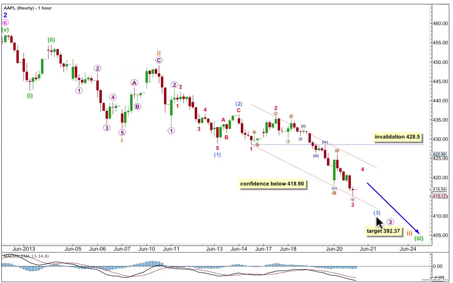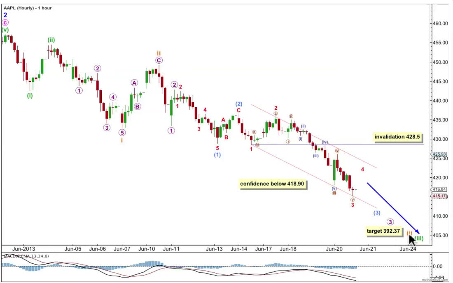At this stage, within sub-micro wave 3, we have minuscule 1, 2, 3 is complete, 4 needs to move price higher, and it should find resistance at the upper edge of this channel drawn using Elliott's first technique around an impulse. When that's done, more downwards movement to a new low for the end of this third wave. Another fourth wave correction, the invalidation point moves here, its counterpart first wave, more downwards movement for a fifth wave, the invalidation point moves up here, another fourth wave correction, and so on.